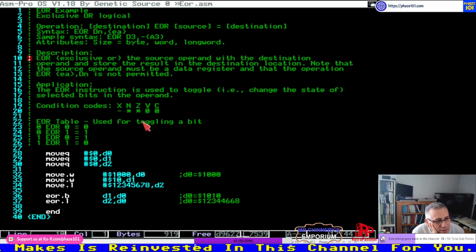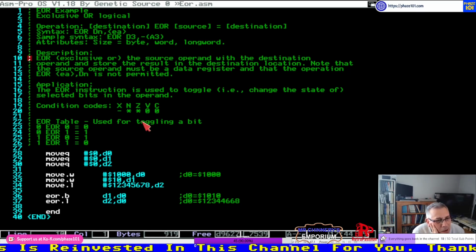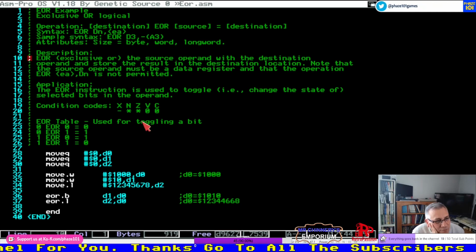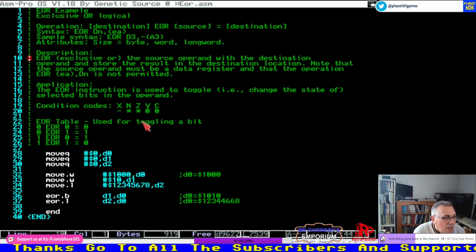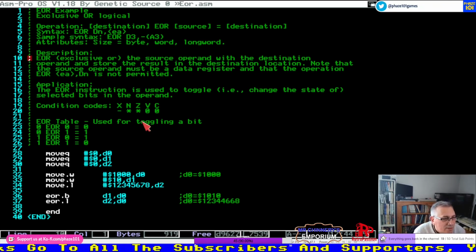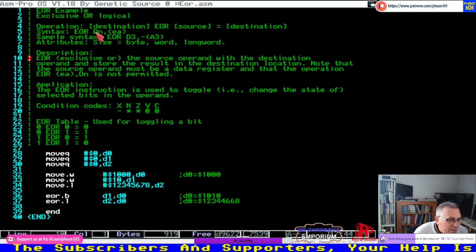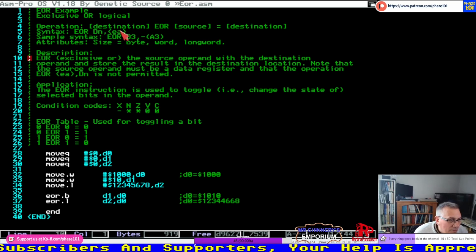Effective address, of course, you cannot have the effective address as source, so yeah, I wrote it correct. So it's a data register against memory, but not vice versa.